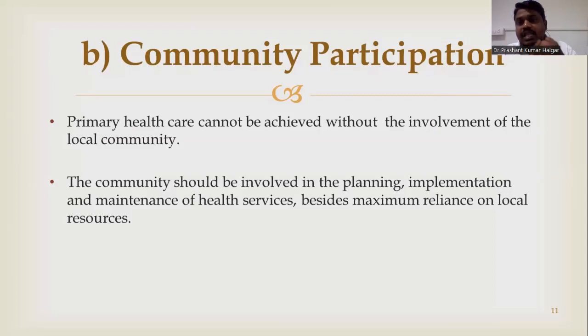It should be cheaper so that even developing countries can afford it, and it should be simpler because you do not need a qualified person every time. A qualified person will not be available every time in the PHC or sub center. Every time he or she may or may not be available. So if it is simpler, even paramedics can use it. So what are the examples of this? ORS, one of the best examples is ORS. Instead of IV replacement, simple ORS in mild and moderate diarrhea can do wonders.